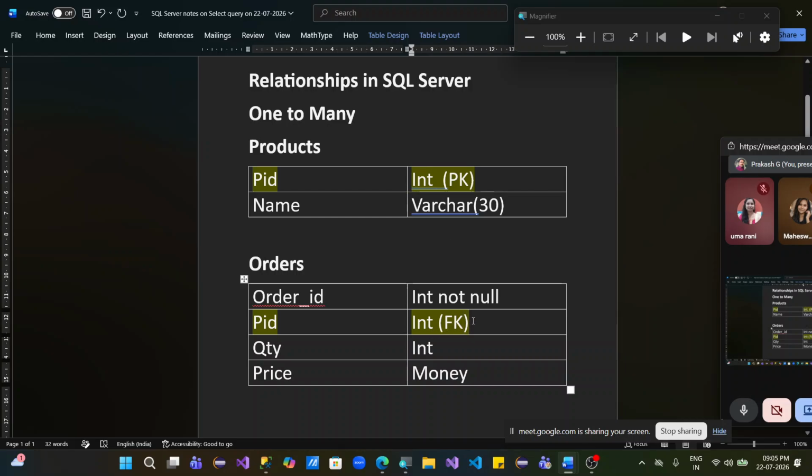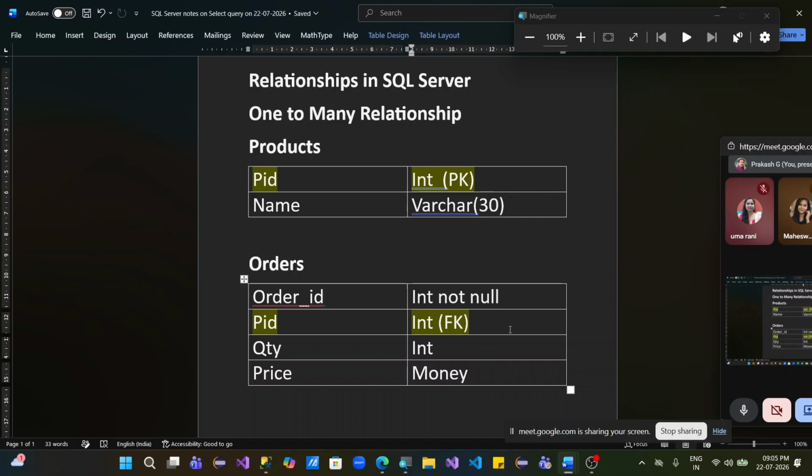But what type of relationship? That depends upon the type of constraint that you are adding in the child table. If you add foreign key alone, this is said to be a one-to-many relationship. Okay. Now here I have added FK plus PK together. If you create it, that means only one product can be placed by one customer. That is said to be a one-to-one relationship. That you need to try, guys. I'm not mentioning it right now, just leaving it.